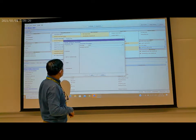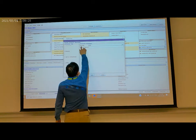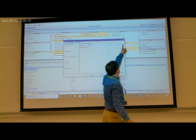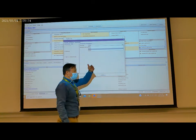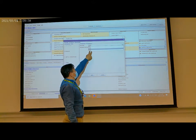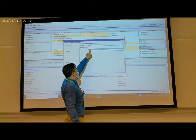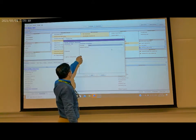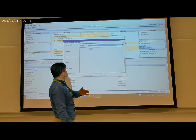For this Bluetooth setting, one is the baud rate. You can see there are different values here. For this system, it's recommended to use 38,400. This is the system recommended value, so select this one. The Bluetooth COM port depends on the computer.